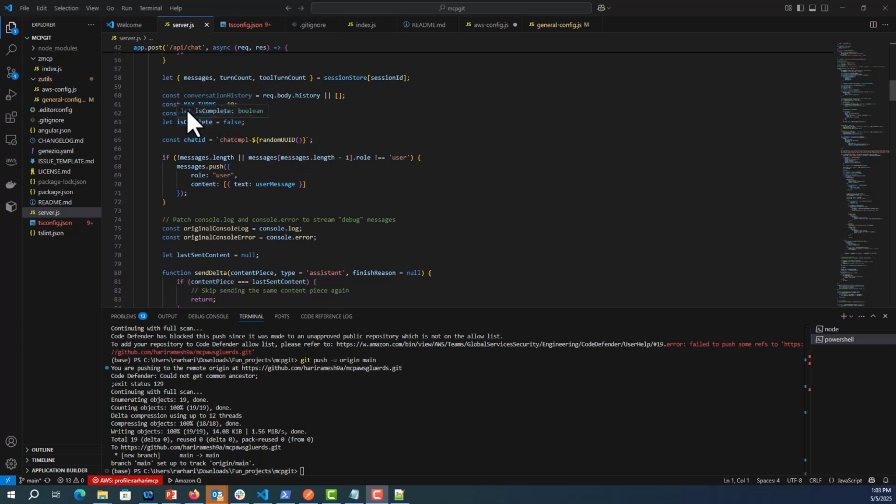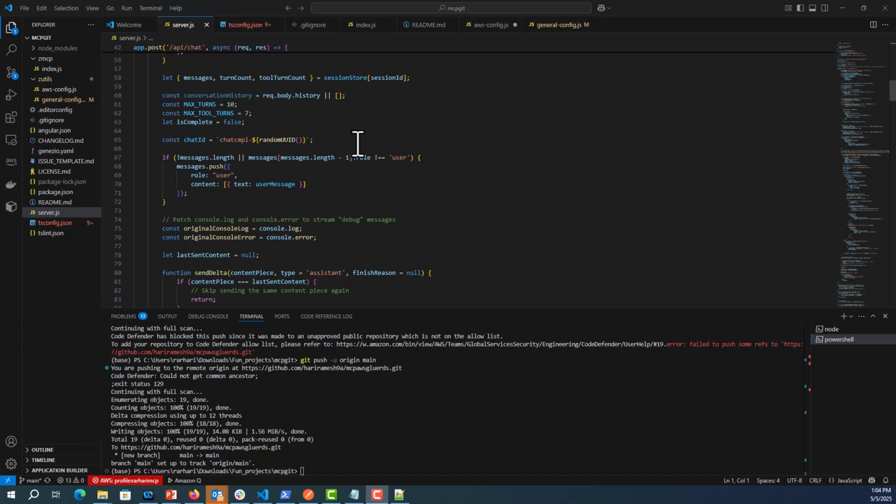Let's have a look at some of the important aspects of the code, right? You can see I have set turns to 10, maximum tool turns to 7. The reason is Bedrock or Claude Sonnet is going to bring back the response, and there will be a non-stop continuous thing happening, right? The table got created, then you query the table, and so this operation will continue. Unless we don't want that kind of continuity, we want it to do certain things and after that, stop the conversation, right?